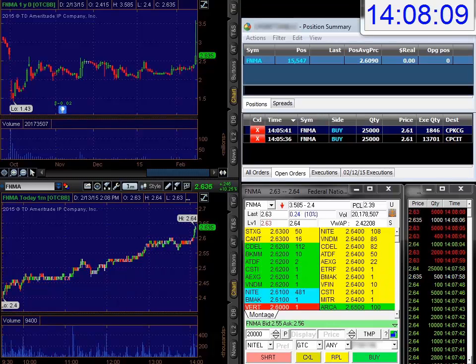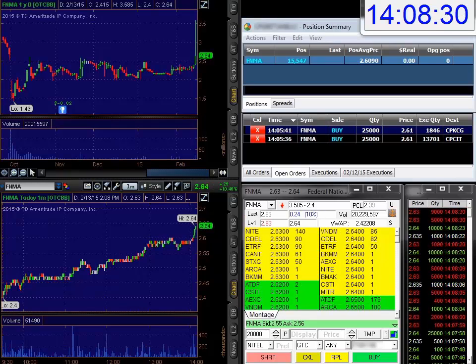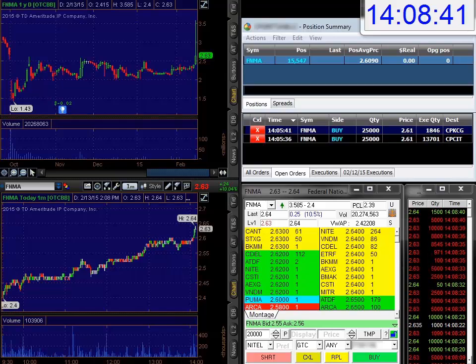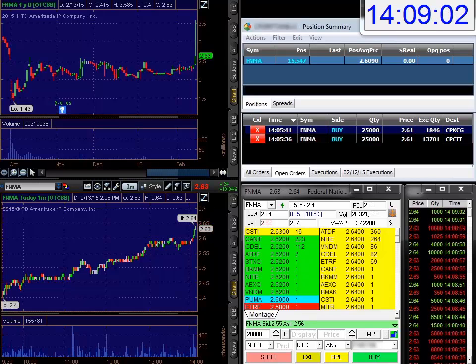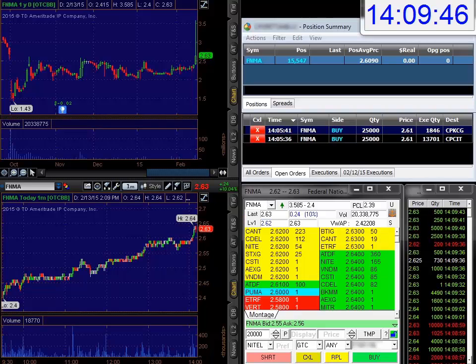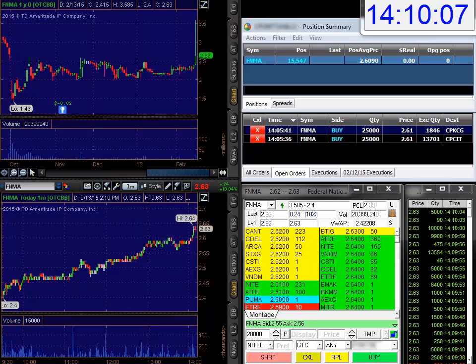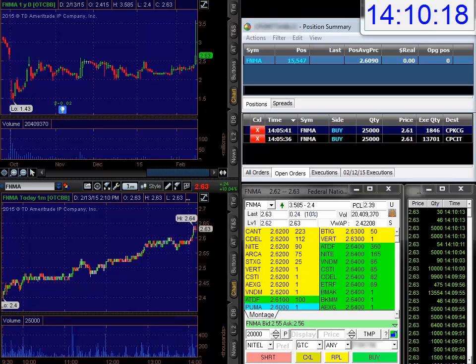I anticipate that it's going to be a little bit of a choppy start to the breakout. So I'm not saying get in at any cost. I want to get in as close to 260 as possible. We briefly topped out there at 264 and started to pull back a little. But right now 262 is holding pretty steady. I'm not the only person who recognizes this as a breakout. So there are plenty of buyers in line ready to buy.